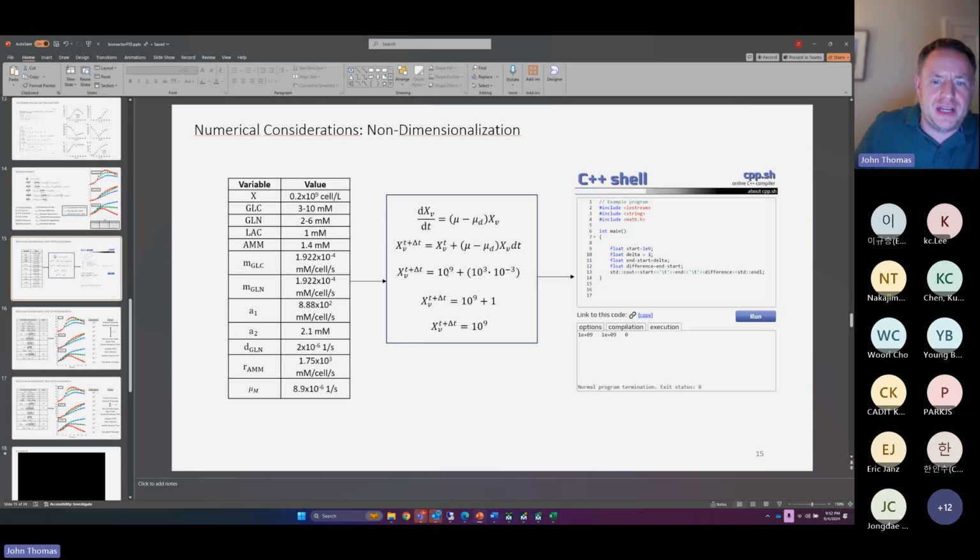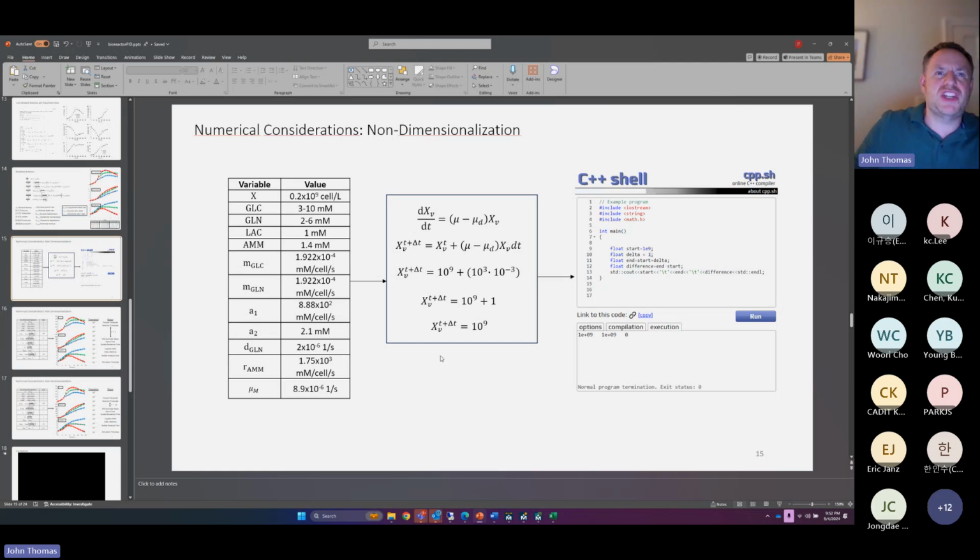That is, we divide the cell density by the initial value. We divide the glucose concentration by its initial value, as it were. We still operate in real terms when reporting data. We do all our math and physics behind the scenes with numbers that are pretty close to 1, as opposed to numbers that are 10 to the 9 and 10 to the minus 6.